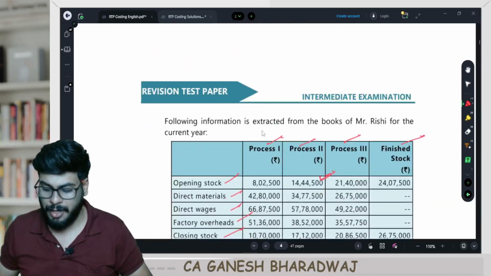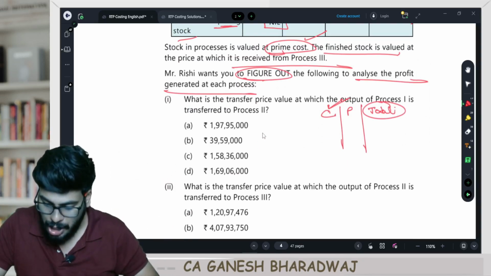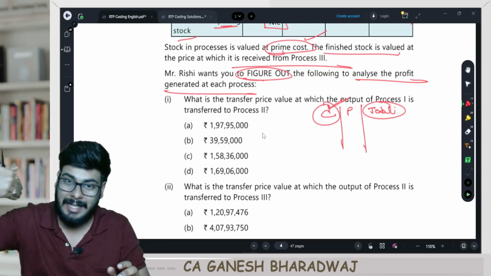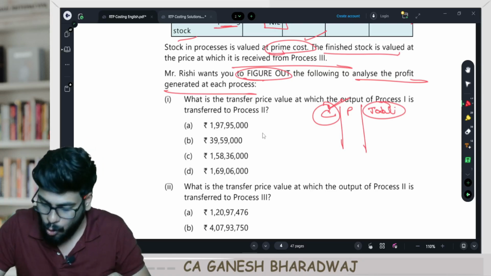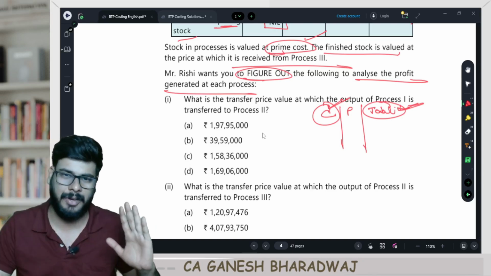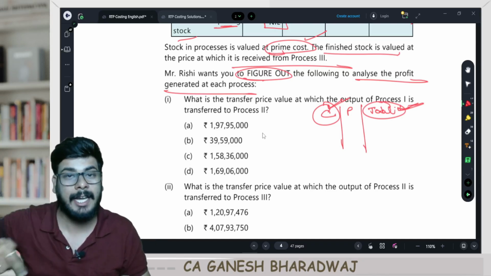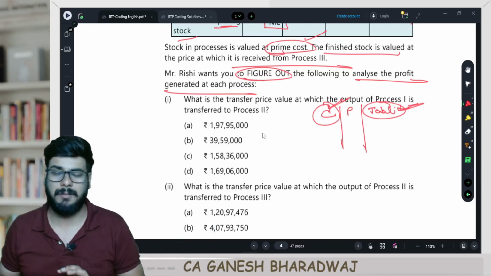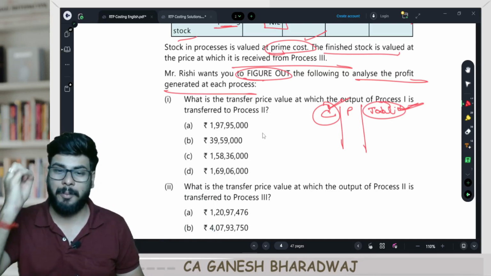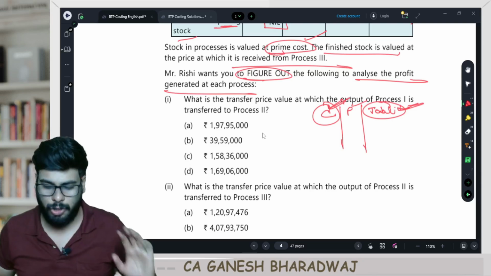So process-wise, we are going to prepare ledger accounts with cost, profit and total. Cost here refers to the cost from the viewpoint of the company, the actual cost. Whereas the particular processes will only have one account. They will only know the total figure, the loaded figure, including the profit. Are you clear with this? Sir, why is this required? You will get to know about this when we calculate the transfer price of these three processes. Basically, in this sum, we need to prepare the process accounts for process 1, 2 and 3 with a detailed breakup of cost, profit and total columns.